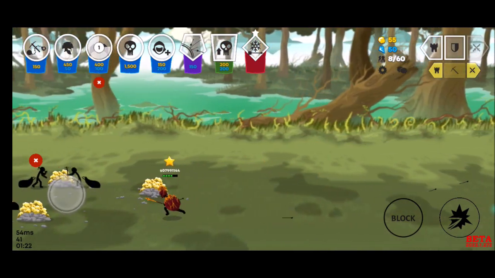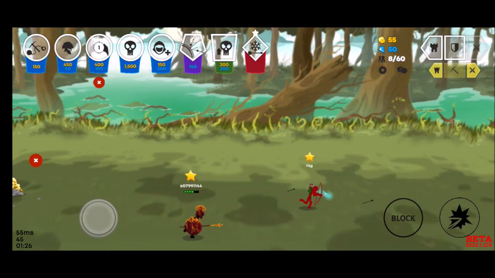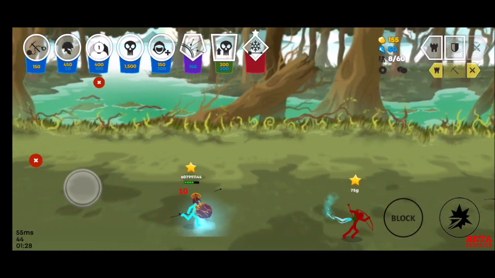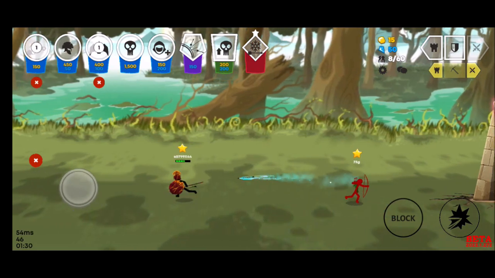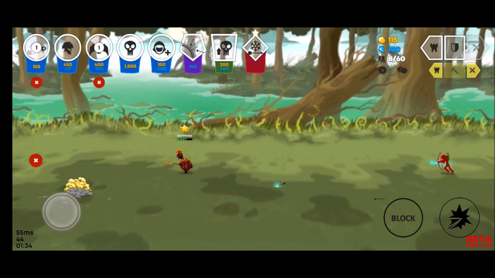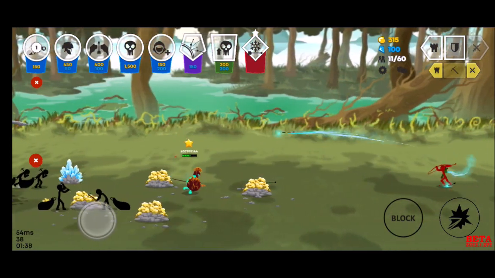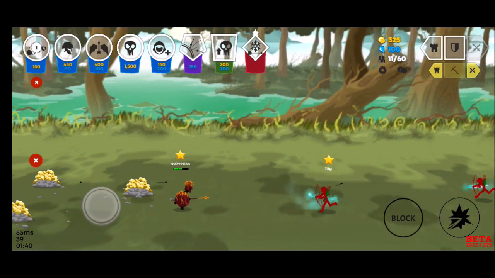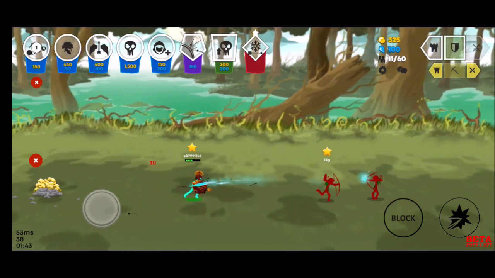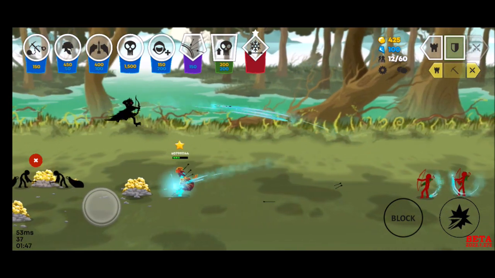I can guarantee you right now that Eclipsor is not going to do well. Until this wing comes out, this Archidon can harass me for as long as he wants. And using Eclipsors forces you to pay a lot more attention to managing your economy, because if you don't keep up with it, next thing you know, you're going to find yourself with a whole lot of gold and no mana.